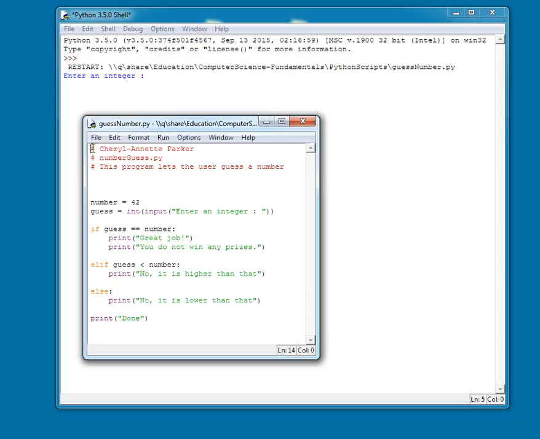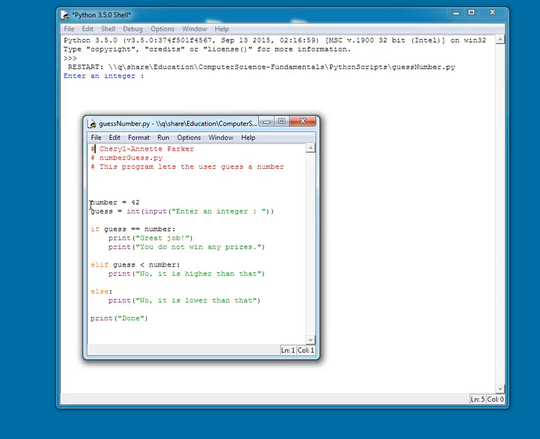We've talked about these hashtags being comments in the code. Anything in a line that has a hashtag preceding it, the program is going to ignore. This is a great way of adding comments to yourself as you are coding, and a good way to make sure that you include your name and the name of the program, as well as a brief description of what the code is going to do. You can add comments anywhere in your program. Again, this is a great way to annotate what you want your code to do.